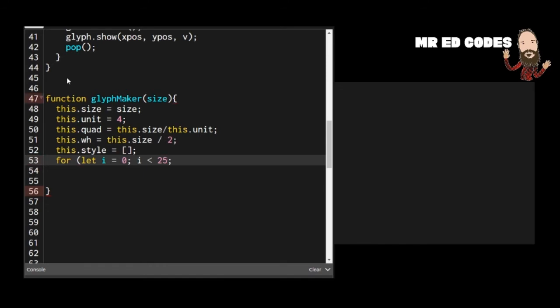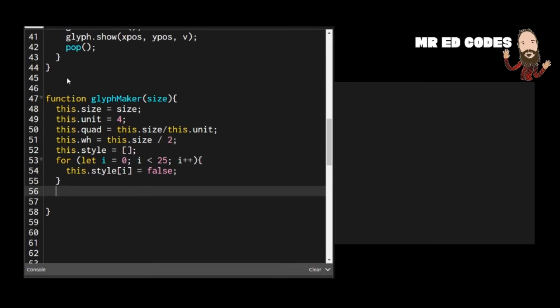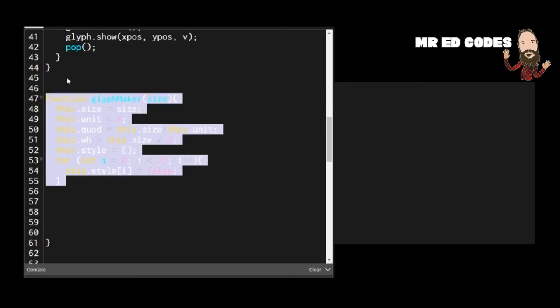I think 0 to this is fine. If it adds one that isn't there, it doesn't matter. We're not going to use it. I don't think it's going to hurt anything. Let's set all those style elements to false, so they're inactive to begin with. I think that's the end of the setup for this function.